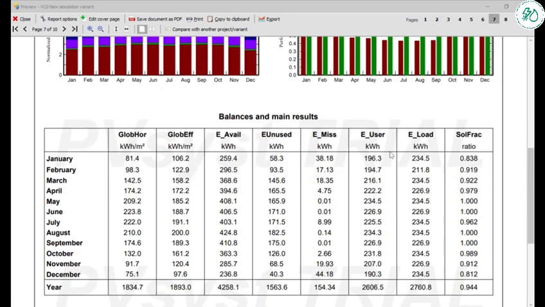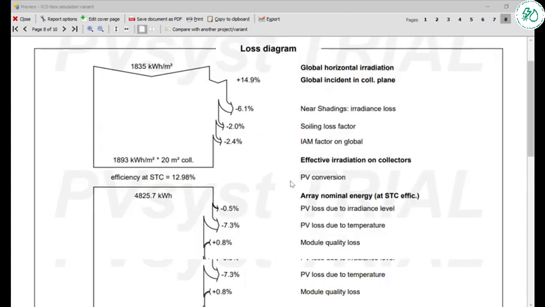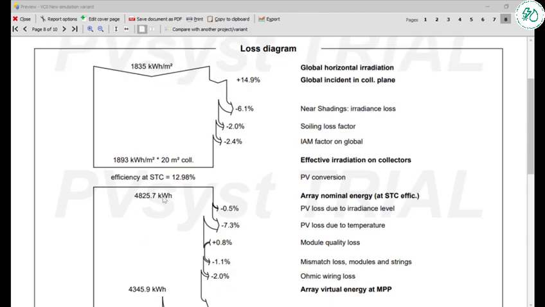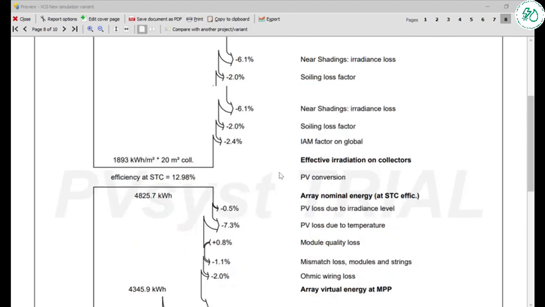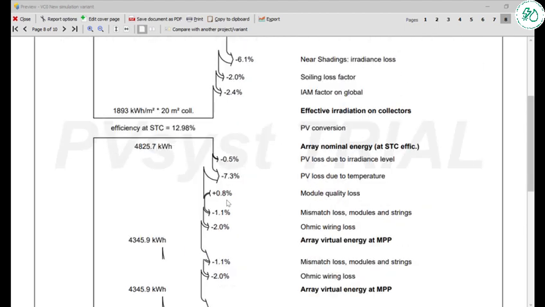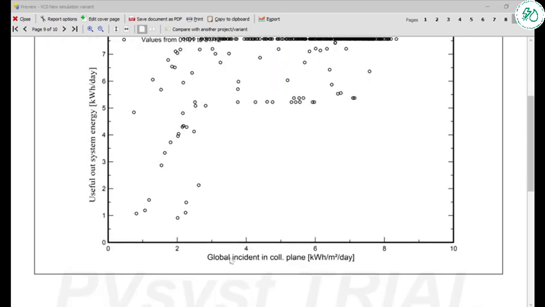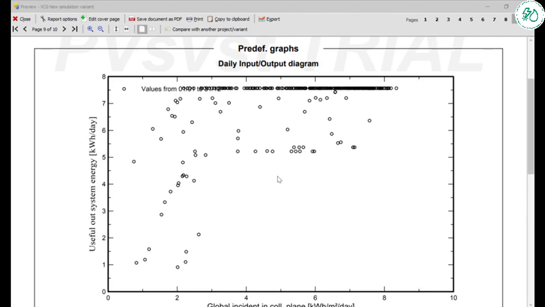In addition, the global horizontal solar radiation, the electric load, users' needs, other parameters here, and the input and the output that we have, and the losses that we have, the ohmic wiring loss or other parameters, the percentage of all of them here you can see, and useful output system energy according to global incident on the plane of the PV you can see here.